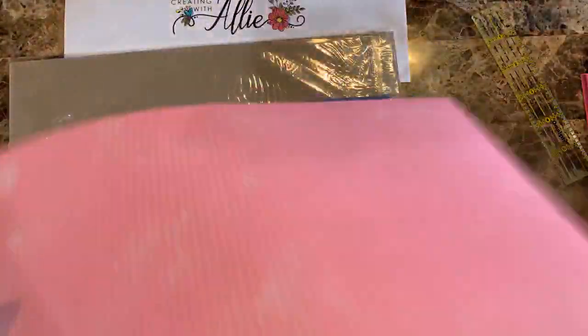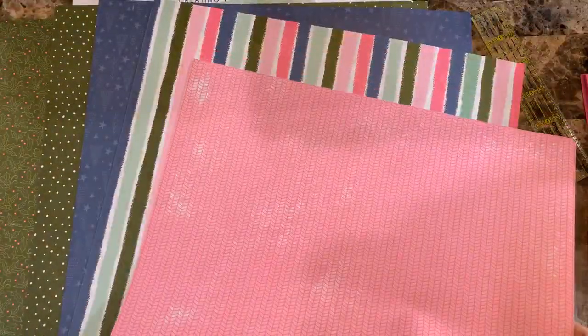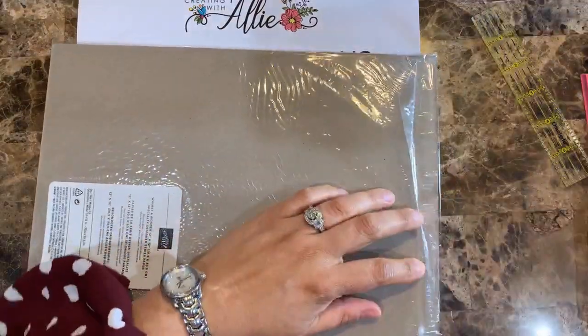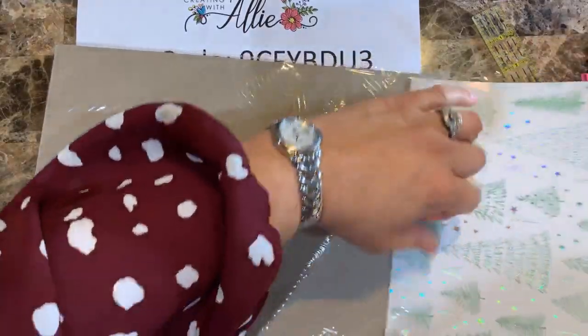Now, let me just show you the back. The back is more of a, it could go for any occasions, right? And you can even use some of them for like masculine cards, right? It doesn't have to be all Christmas related. So you can make it for different occasions as well, as you can see. So very, very nice paper. And if you like pinks, definitely this is the suite for you.